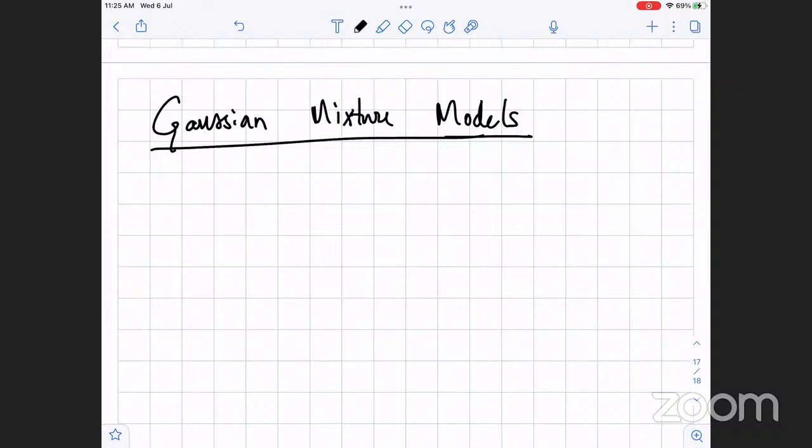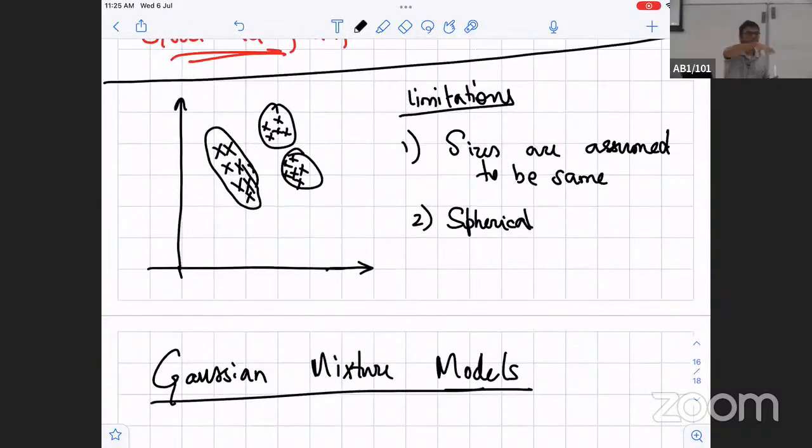Limitation for the k-means algorithm: the size of the clusters is the same, or it depends on the initial condition, meaning the number of clusters. The circles are of the same size. You assume that they are of the same size because from the cluster centers you are always taking whichever is the closest, right? Whichever is the nearest I am taking as the cluster assignment, correct? So the sizes are assumed to be the same, and they are all spherical, meaning in every direction there is the same distance, which forms a circle.